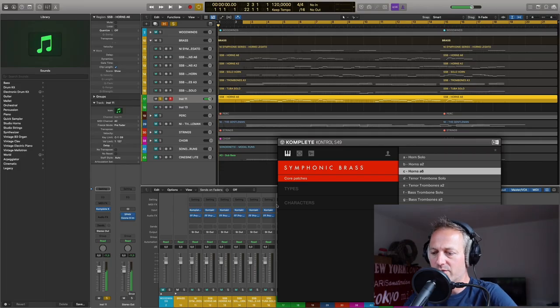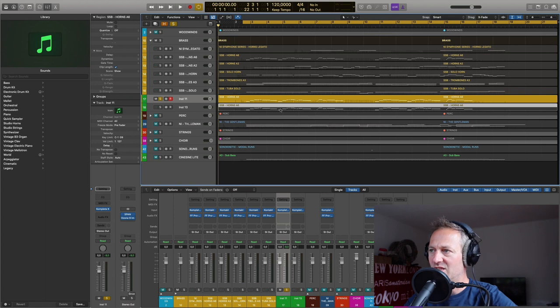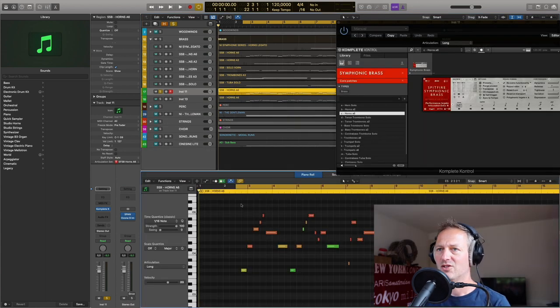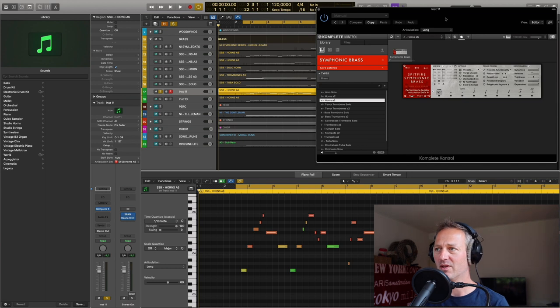I've noticed, and I'm going to show you this by using the Horns A6 patch, I've tried this with other libraries too, and they seem to perform differently. I can't put my finger on exactly what the problem is. I talked about it with Mark, the developer of the articulation sets from BabylonWaves, and he told me that this is not a thing from the articulation set. So maybe it has something to do with Native Instruments, maybe with the libraries from Spitfire Audio, maybe with Apple. I don't know. But if you are using articulation sets and Komplete Kontrol, you could be frustrated because it doesn't perform stable. So let's have a listen when we use articulation sets in combination with Komplete Kontrol directly.